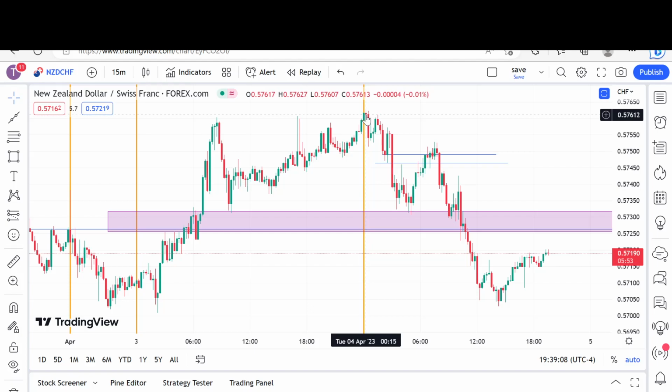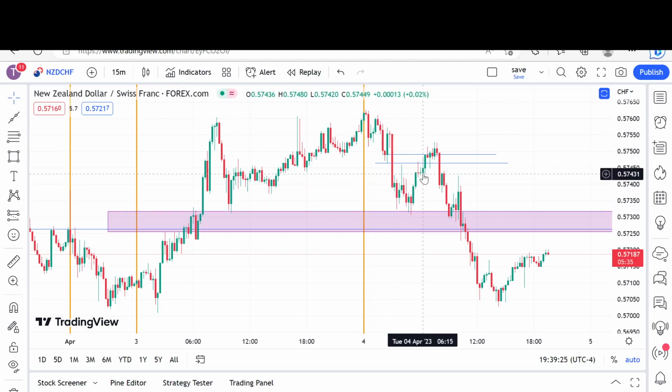So originally we had this move up higher right here, which wasn't a very big run of previous day's highs, just barely tapped above it. Then right after tapping above previous day's highs, we had that shift. It came up, rebalanced it, sold off again, another displacement to the downside. Price then retraces up, rebalances it, boom, sells off again. And then this is the play that I posted coming into New York, where we rebalanced this price action once more. We tested this level of resistance, aka an old low inside of a fair value gap. When you have that criteria, very sensitive level, bearish order block right here.